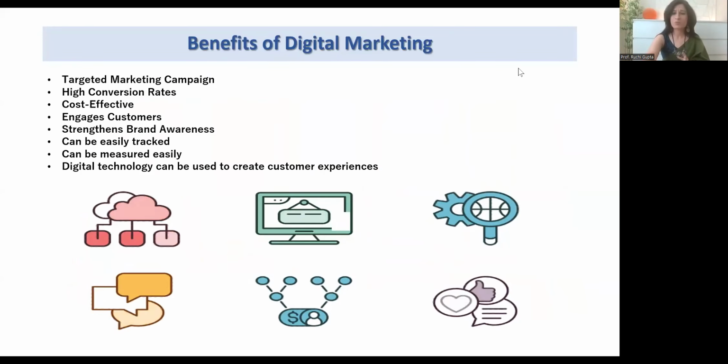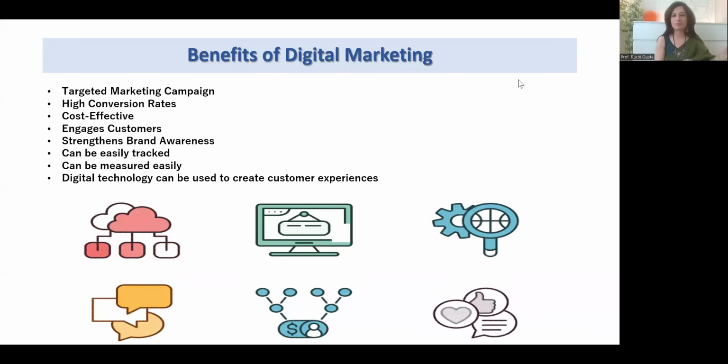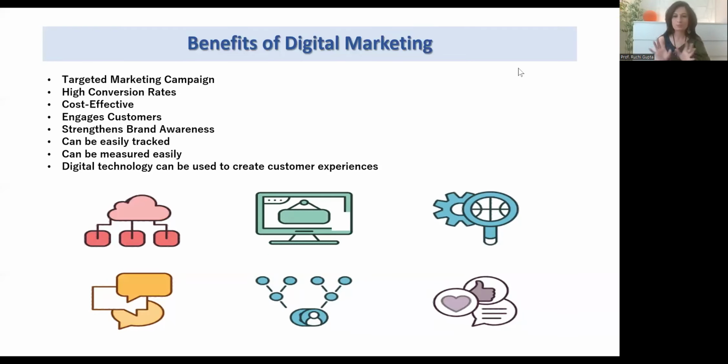Okay, now very quickly, what are the benefits of digital marketing? Digital marketing helps you in doing a targeted marketing campaign. This means that if I want to give a sponsored ad on Instagram or Facebook, I need not show it to everybody. If I'm a marketer selling a pimple control cream, and my market is only the teenage group, then a social media platform like Facebook or Instagram will help me select my target audience. I want to show the ad of my brand only, say, to people in India or to people in Indonesia. And then I select the age group of the population. I can select both the gender groups, the girls and the boys, because both of them experience this problem of pimples in their teenage years. So I can select my target audience when I want to show the ad to them.